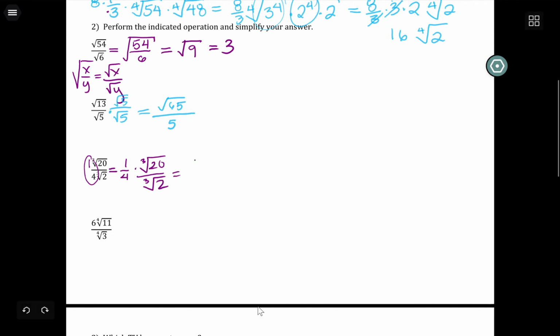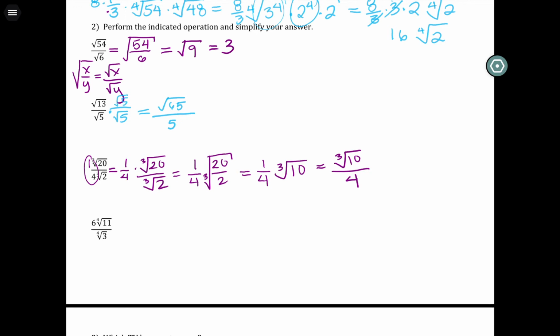The reason I want to do that is because I want to combine the cube root of 20 over 2. And again, the reason I want to do it in this problem when I didn't in the last problem is just because the 20 and the 2 actually share factors. I can divide 20 by 2. So without having to rationalize the denominator, I can say, okay, well that's 1/4 the cube root of 10, or whichever of these two you like is fine. These are equally simple. Cube root of 10 over 4. So if you hadn't done it that way, I'm not going to walk all the way through, but I'll show you what would happen.